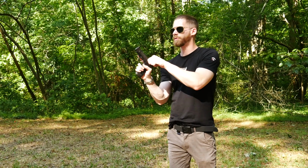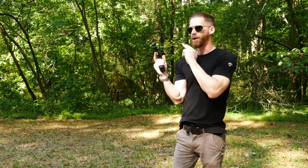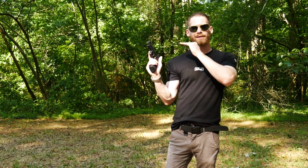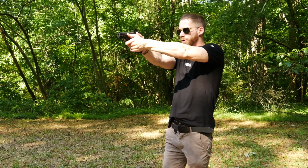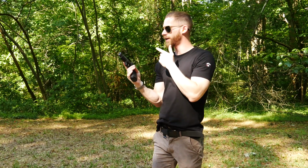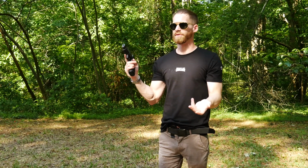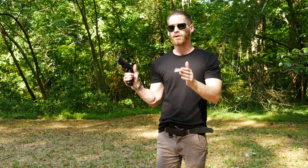Another thing I would say that you definitely want to train when you're out here with your carry gun is training on the trigger. Training to find the wall of the trigger and letting your finger rest on that wall once you have your gun aimed at what you want to shoot. Every gun has a different trigger mechanism. Some are more mushy, some are a little bit firmer, but you want to know where your gun actuates, because that's what's going to make you the most accurate.